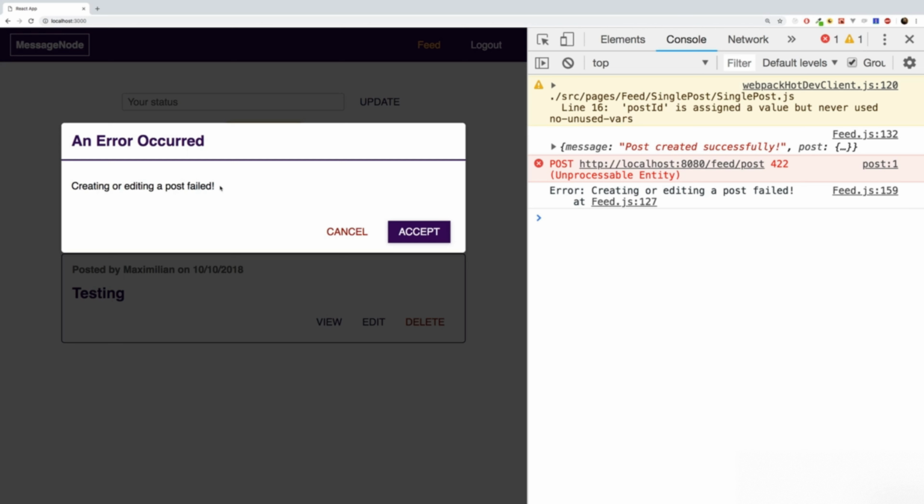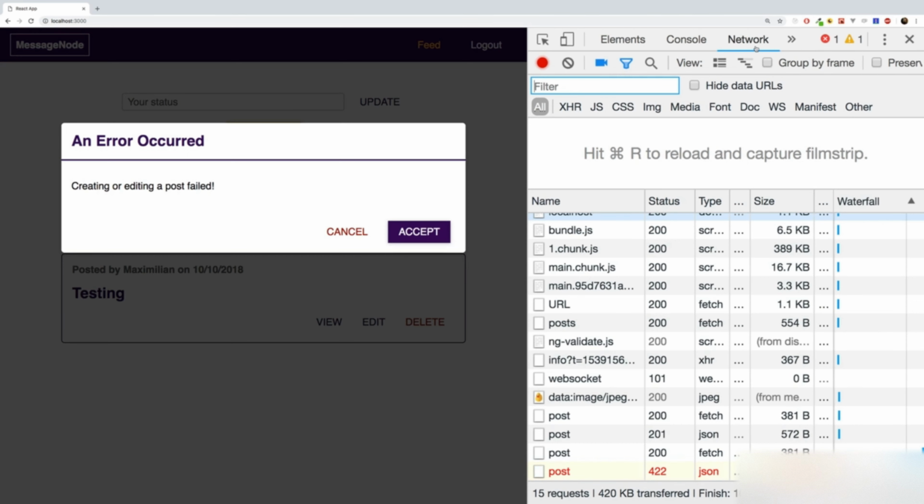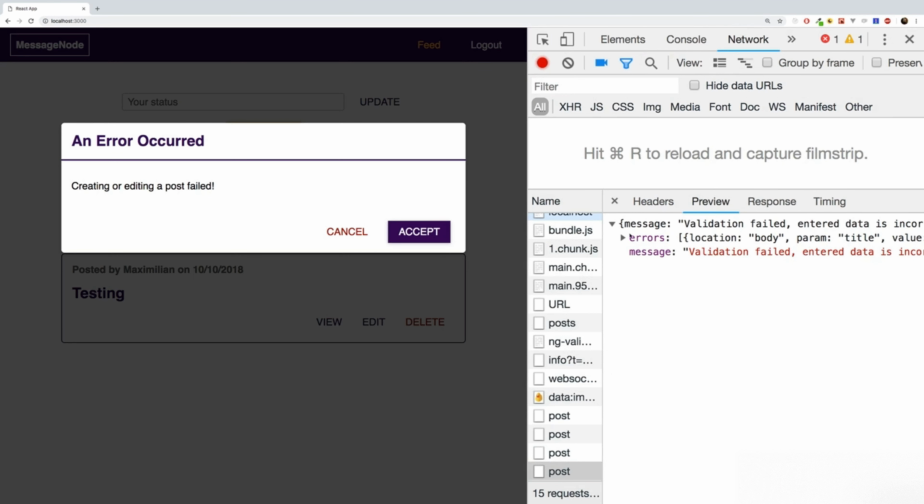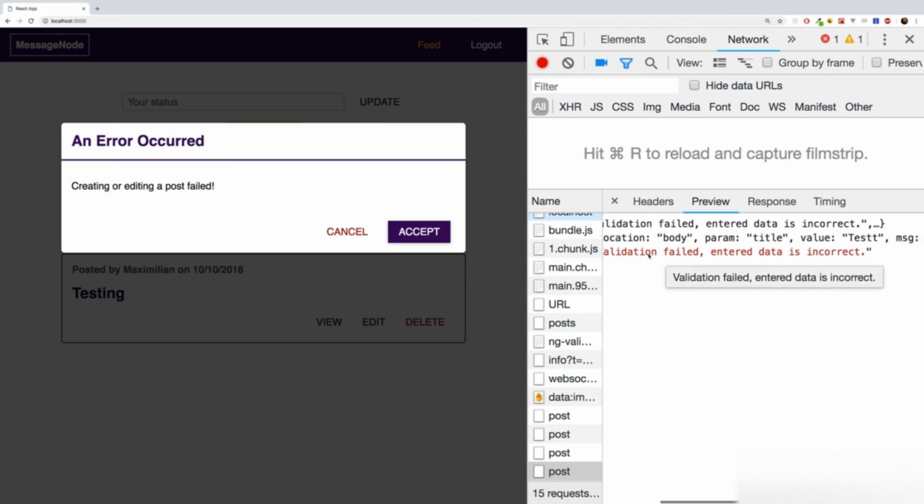That is an error message I'm just showing on the front end. But if we have a look at our console log in the dev tools, we see a 422 error here. And if we click on that, we're taken to the network tab. We see that red request. And if we inspect that, we see our response here. And that indeed has that message we sent on the server side, validation failed, and so on.